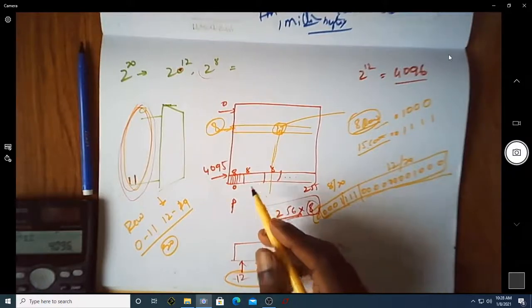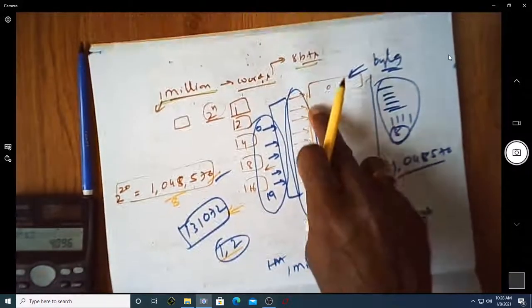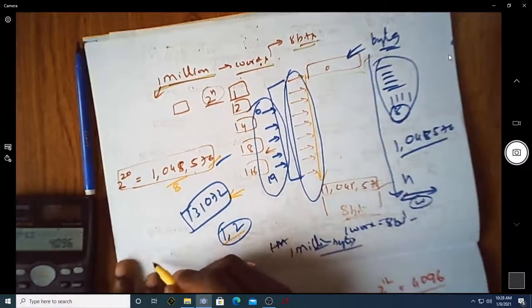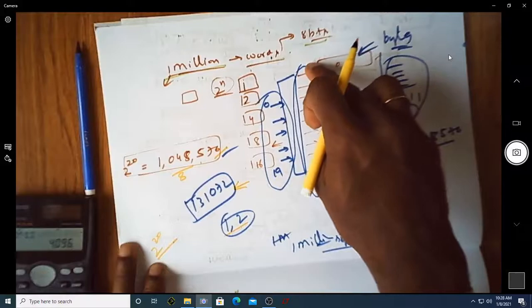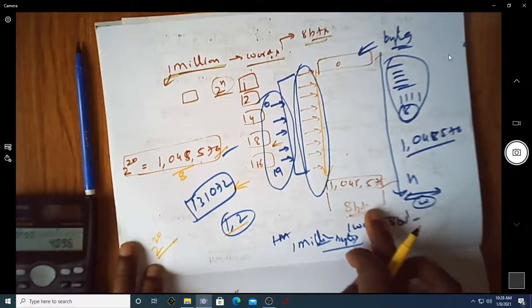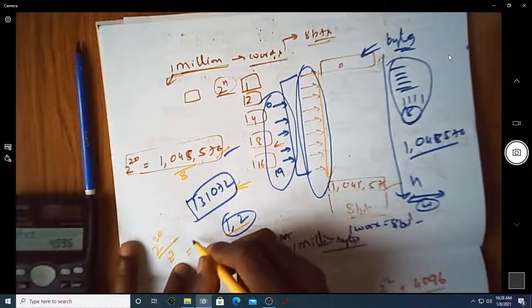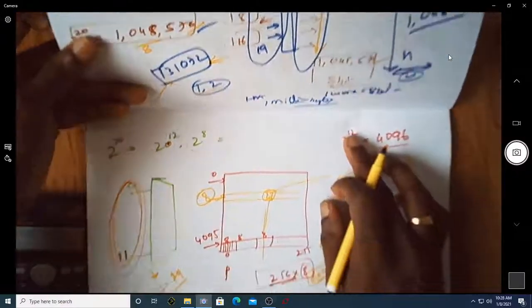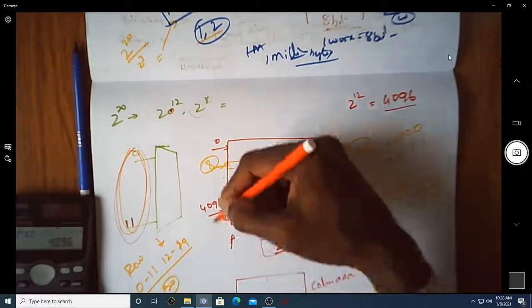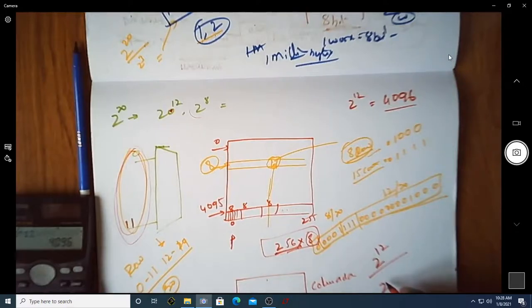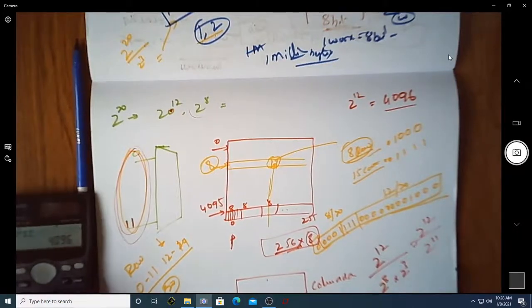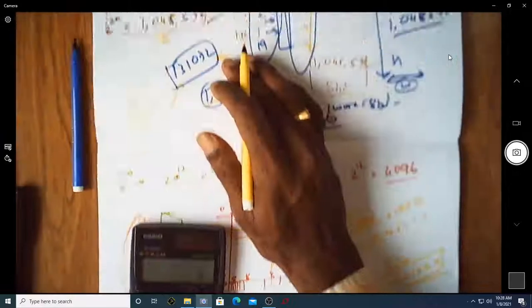Now if you look at the aspect ratio of this, it is not so huge as it was in the earlier case. The aspect ratio there was 2 power 20 as the number of row lines, and the number of column lines for each bit was 2 power 3. Now if you come to this newly reformed architecture, on the row side you have 2 power 12, and on the column side you have 2 power 8 as well as 2 power 3. So it is 2 power 12 divided by 2 power 11, and the aspect ratio is not so huge as it was in that case.